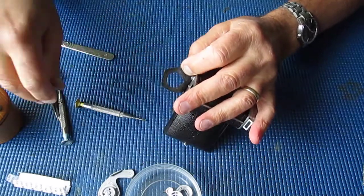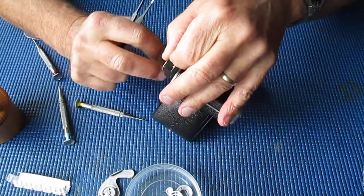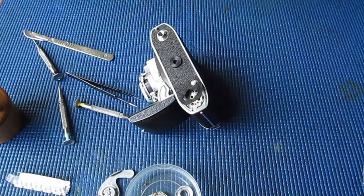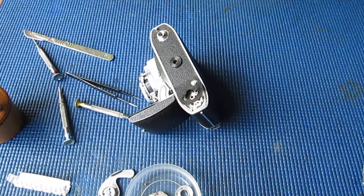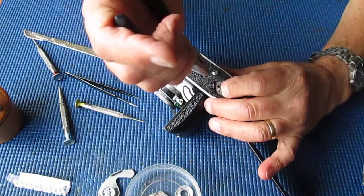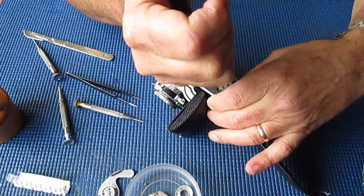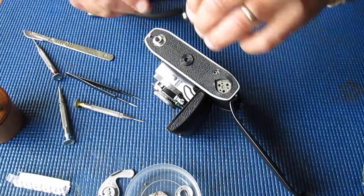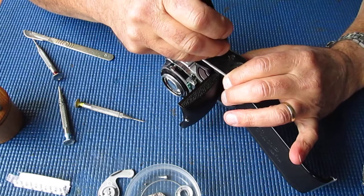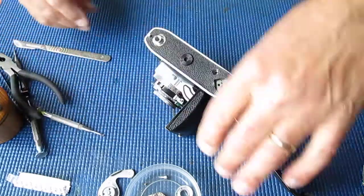Alright, those three screws out. That plate will come out, exposing that advance mechanism. Now I want to remove that rewind button. So, that didn't take long. Okay, so let's get that button off. And its spring. And its washer.